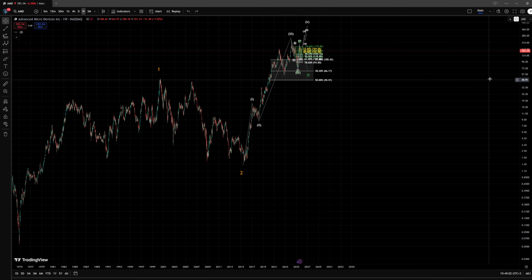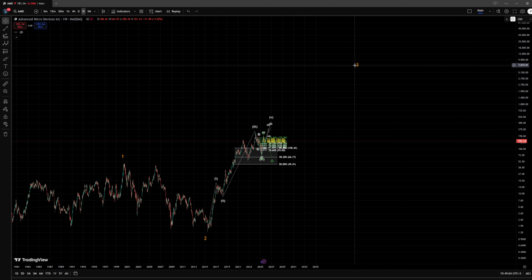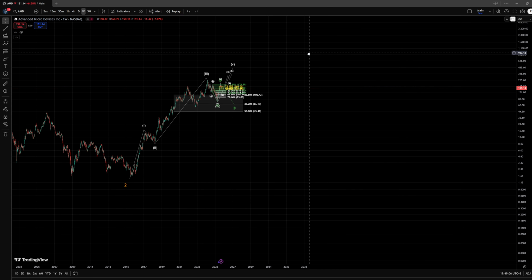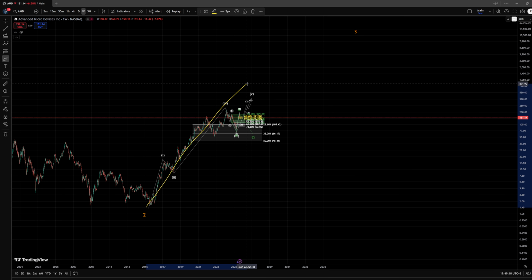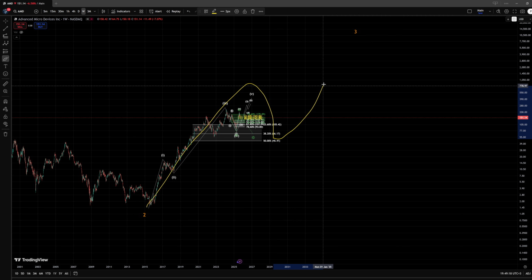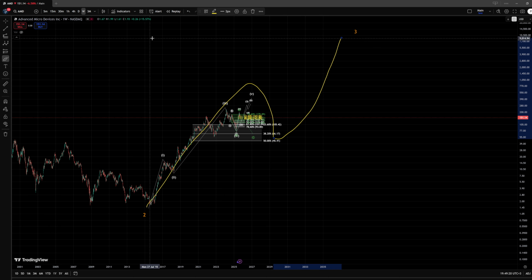And within this third wave, I would say that we are still attempting to complete the first wave, in fact, and then we could have a wave 1 up, and we would be looking for a wave 2 correction that would allow for a pretty nice entry before a strong movement to the upside in the third wave.